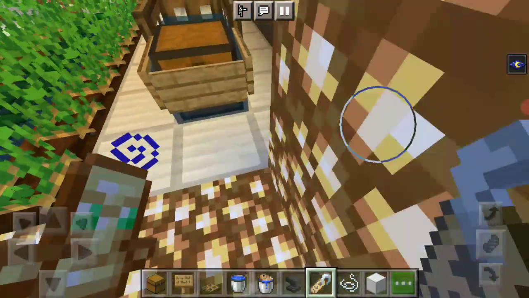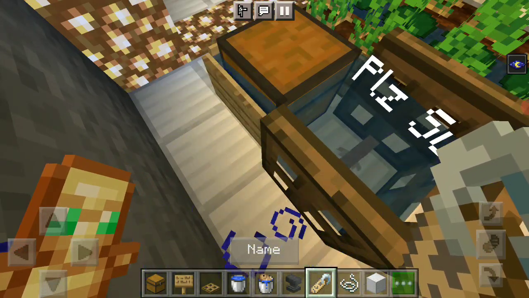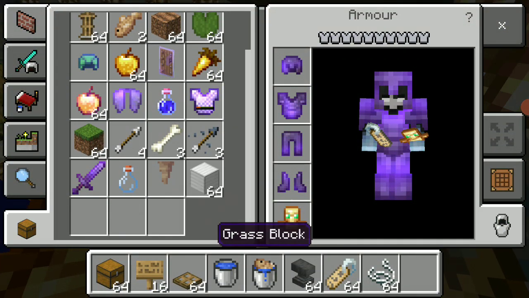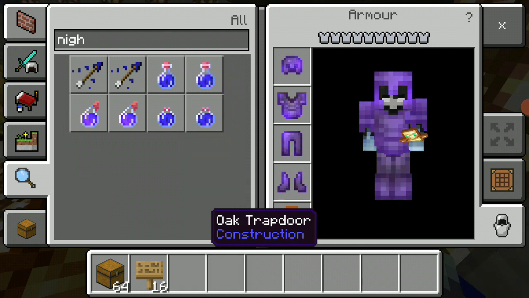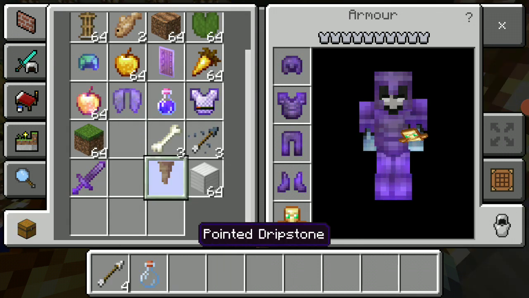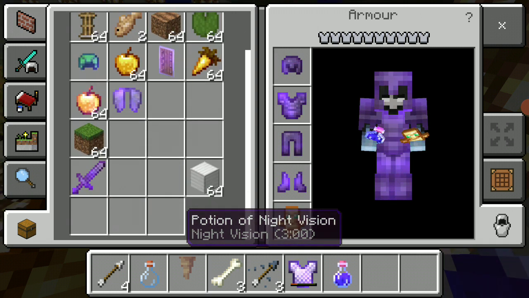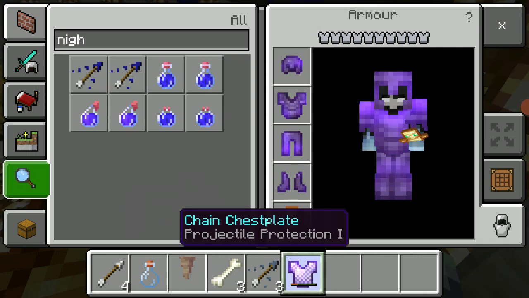Then we need to name the fish. Now we can just start fishing, I hope. This is all garbage. We need none of this, except the night vision. The night vision could be useful.